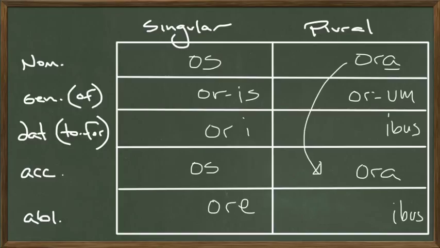To say to the mouths, boy, I'm trying to finish that R there, and I'm not doing a good job. I'll leave it alone. To the mouths, oribus. Mouths, again, is ora in the accusative. And then in the mouths, or with the mouths, or mouths in the ablative, oribus. And of course, I've got spaces here between these, but you wouldn't space those really. That's just to show you the root word and the ending.